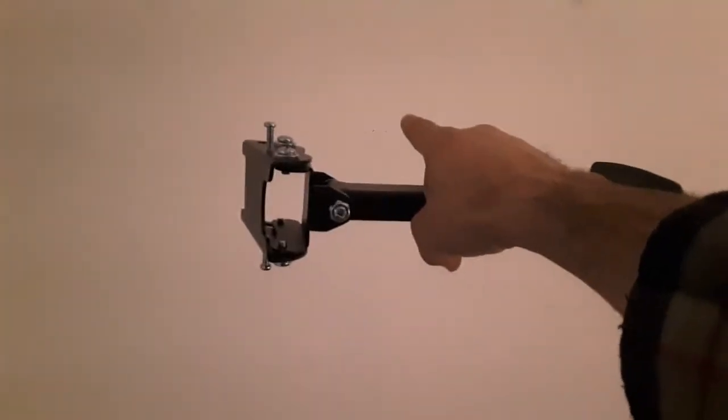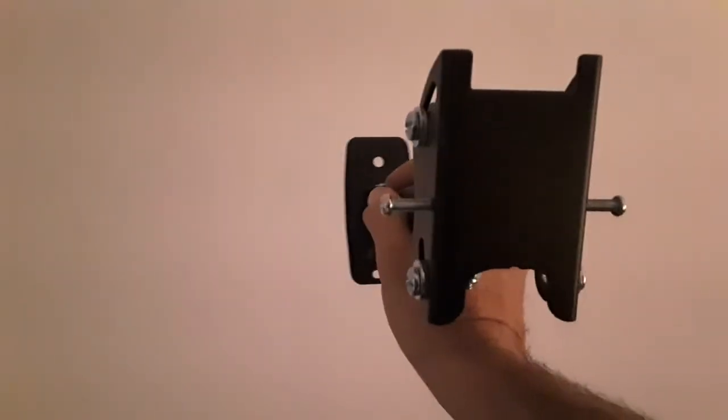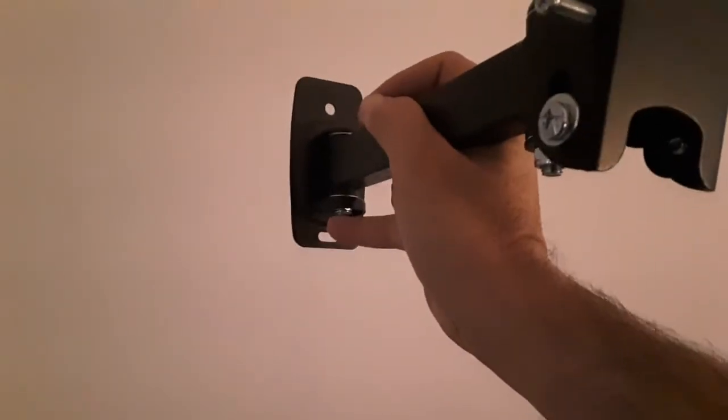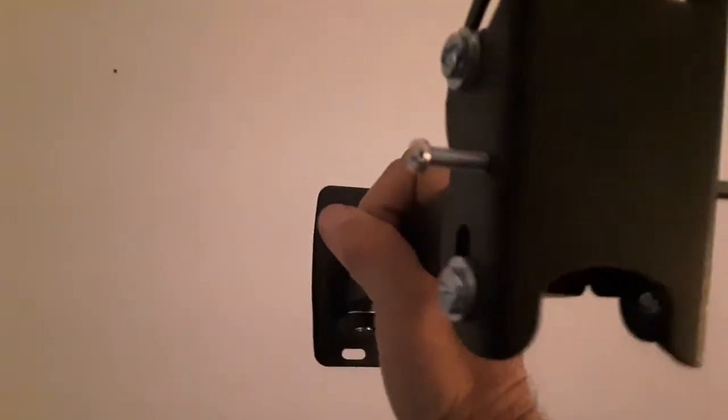So what I'm going to do is bring this to the wall and set it on the wall. Like I said, I know the top hole is going to be that one, so I'm going to go ahead and drill that one first. And then put this on the wall, level it, and mark the center of the bottom slotted hole right there. This way, once I put it on there, if I need to go left or right, I still can if the hole's right in the middle. That's what that's for, to make sure that you're plumb up and down.